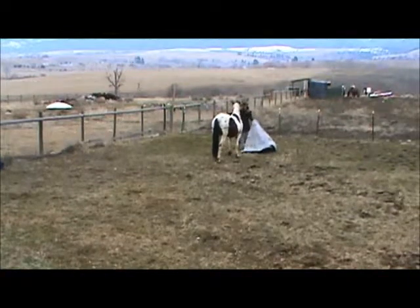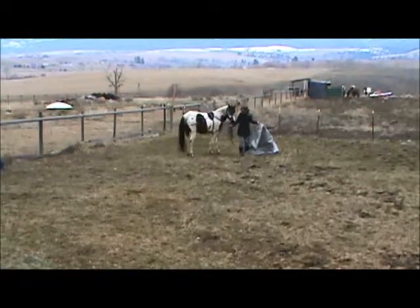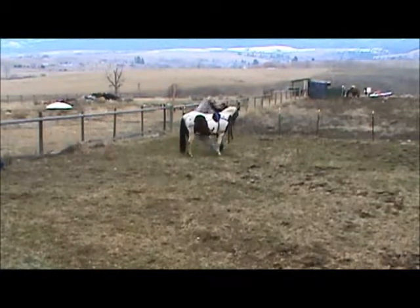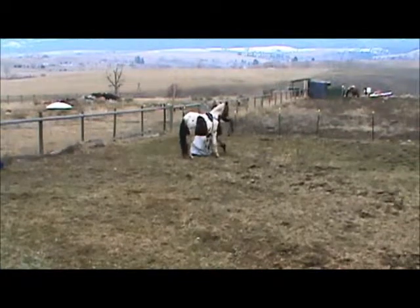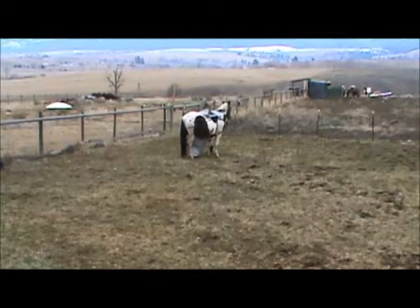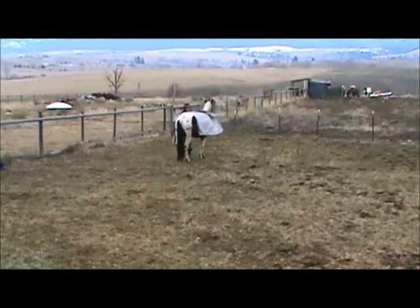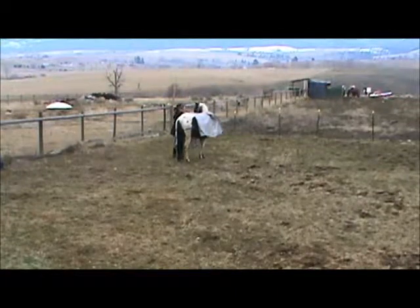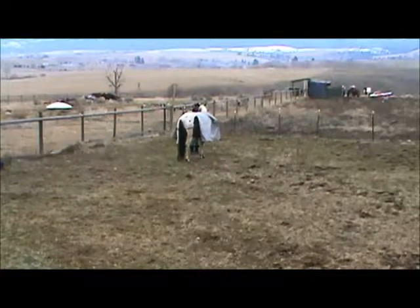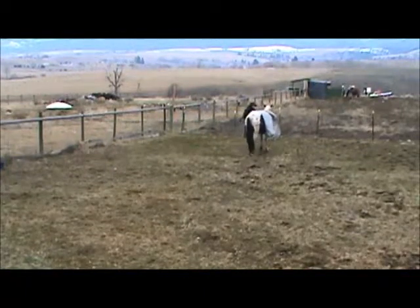Now I'm going to pick it up and I'll bring him around a little bit. And I'm going to throw it up over his back again. See how I'm kind of testing him? Because he's staying calm, this is called careless with caution. So the first time, I may have put it over his back very gently, but now I'm going to say, okay, you're real comfortable with it, so maybe I can throw it on you. So from a distance, it looks like I'm being careless, but I'm expecting that there's a chance it may upset him. So I'm being careful so that I'm prepared to pull him around or do what's necessary if I need to. So that's careless with caution.